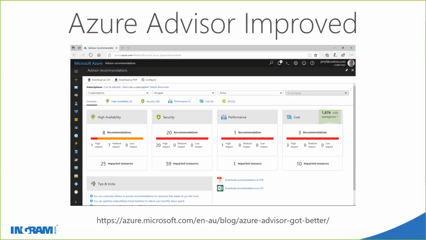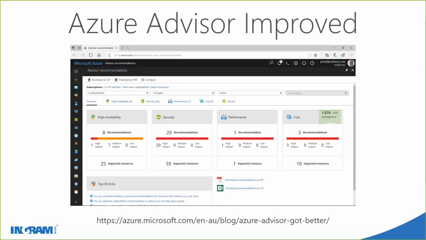Again, you'll see that you've got a nice dashboard here. You've got your recommendations, you've got security, performance, and your cost options as well. You can just drill into each of these. And remember, one of the big advantages with Azure Advisor is it sits across everything basically in Azure. So you're going to be able to look at this at a high level throughout your whole environment to get optimization on your security, your cost, and also your performance. If you want, you can drill down to individual items.